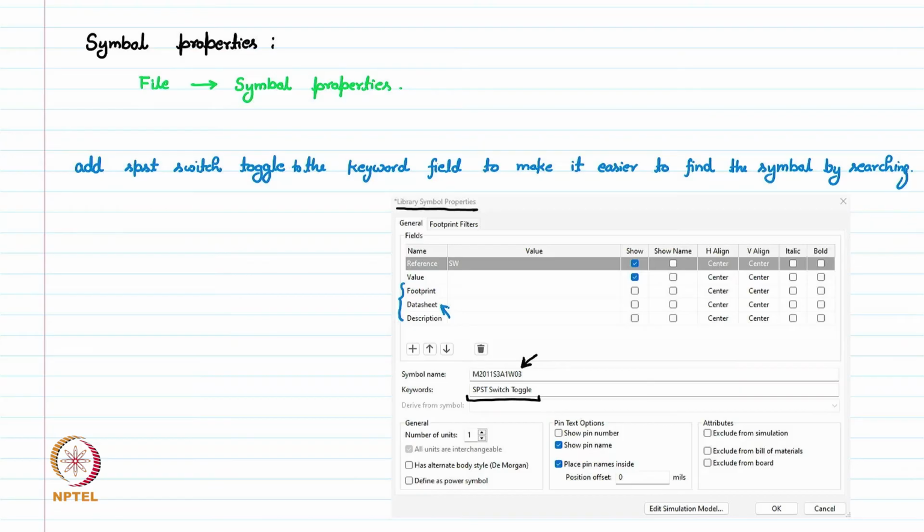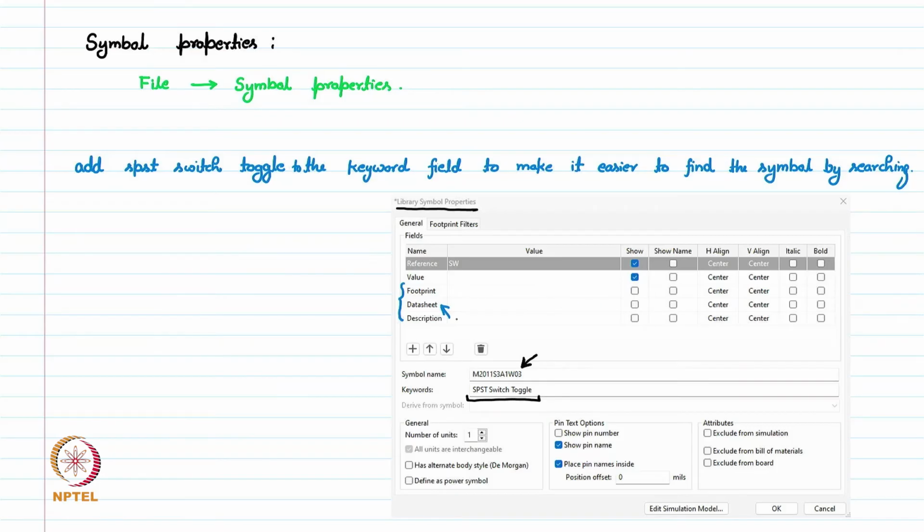When you are buying a component from the market which is not already there in KiCad, we can take the name, the symbol of the component we purchased, search on the internet for the associated data sheet, which has the electrical specifications of this particular component, and we can add the path of that data sheet at this point.